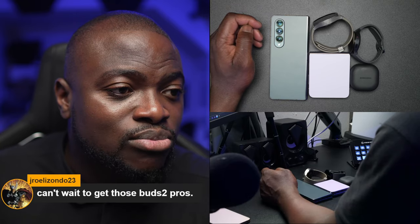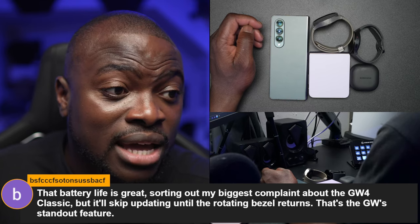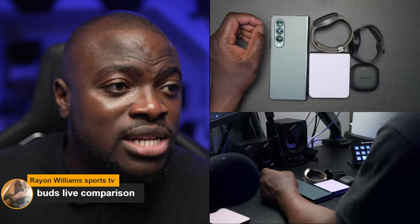Can't wait to get these Buds 2 Pro. The battery life is great. So, not my biggest complaint of the... Yep, battery life is excellent. I'm getting those regardless. Buds Live comparison? I don't have the Buds Live and I won't be.